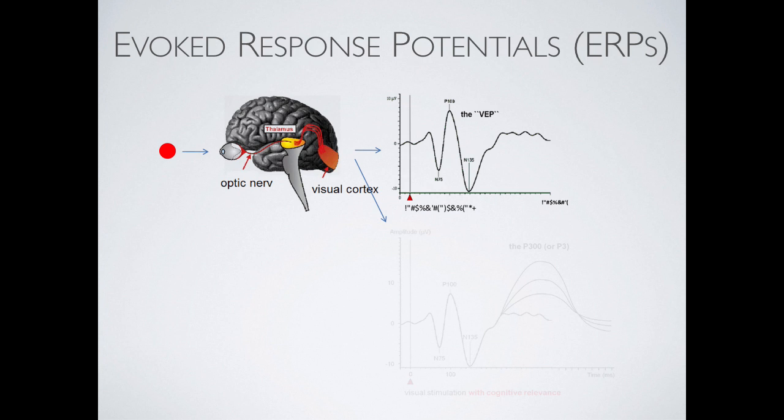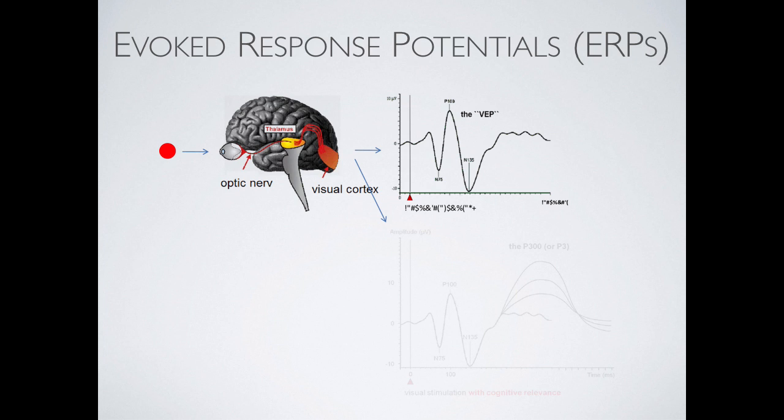This is a stimulus evoked response potential example. You might have this red light hit the optic nerve, travel through the LGN and the thalamus, and project to the visual areas in the back of the brain here. And if we measure the EEG, you see deflections, negative, positive, negative again. We call this the visual evoked potential. And if you average a dozen, two dozen trials together, this will start to emerge in the resulting average.